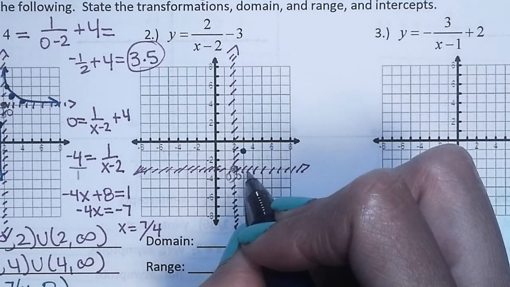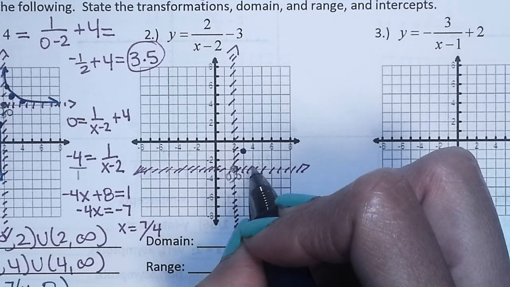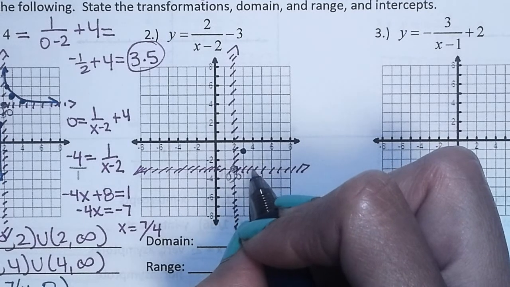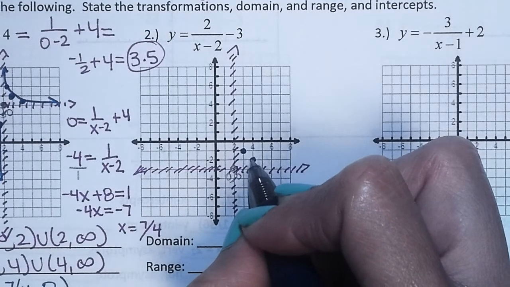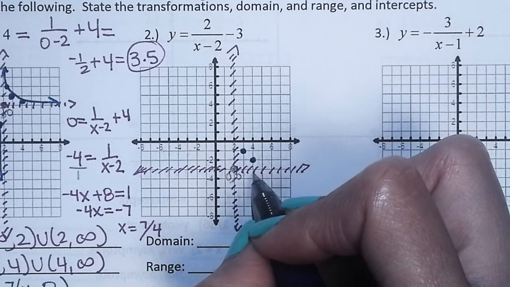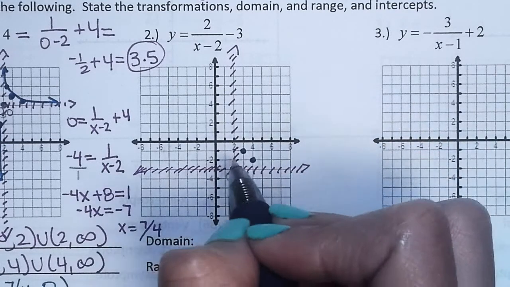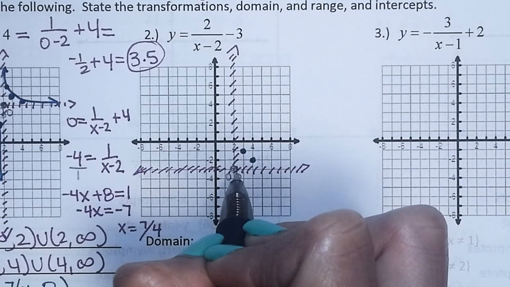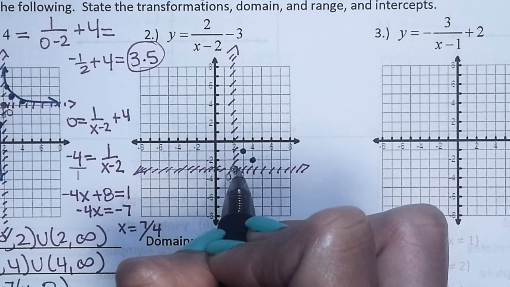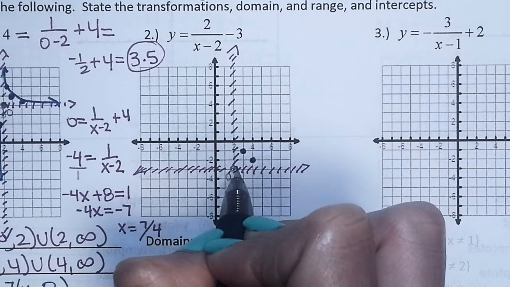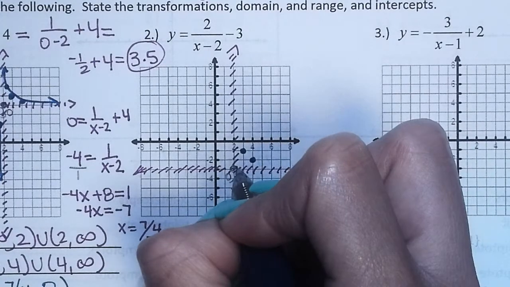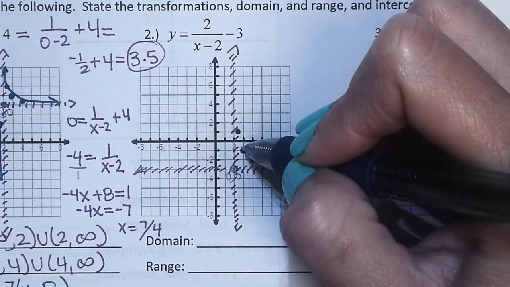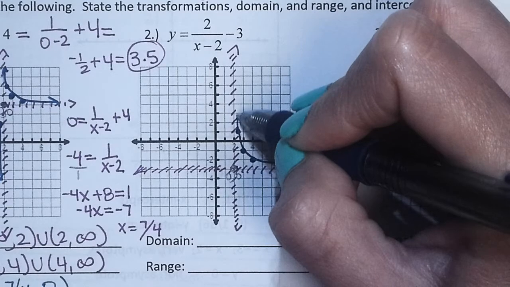The other parent point is supposed to be at (2, 1/2), so to the right 2 and up 1/2. But this time I'm going to go to the right 2, and instead of going up 1/2, I'm going to go up 1 because 1/2 times 2 is 1. I'm stretching the y values by 2. And then the 1/2 point over here that I left out is supposed to be, for the parent, at (1/2, 2), so to the right 1/2 and up 2. But this time I'm going to go to the right 1/2 and up 4, because all I'm doing is stretching the y values of the parent function by 2.